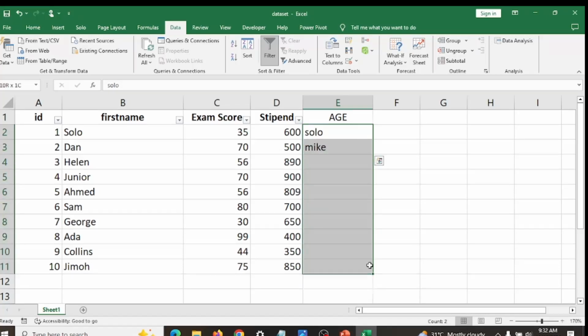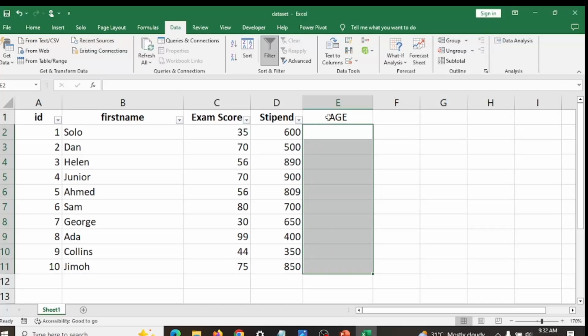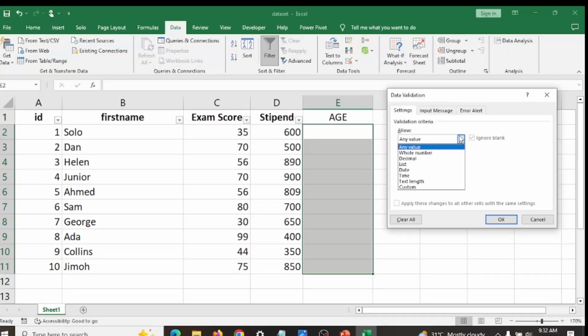Let me clear everything here. Let me clear the rules out of that place. Okay, so I clear it off. So I clear all now, so there are no rules there again. Okay, now let me come to this place. Then let's look at what else we have to look at.